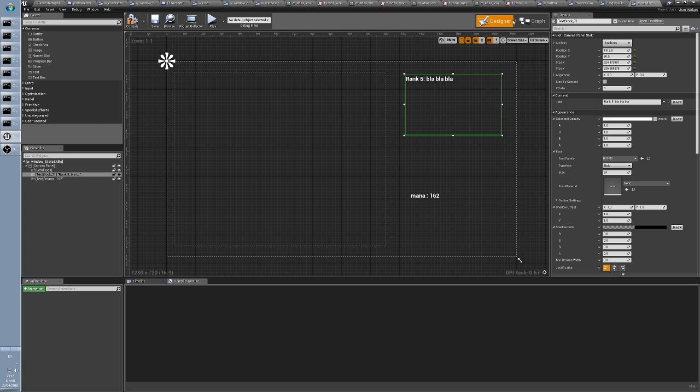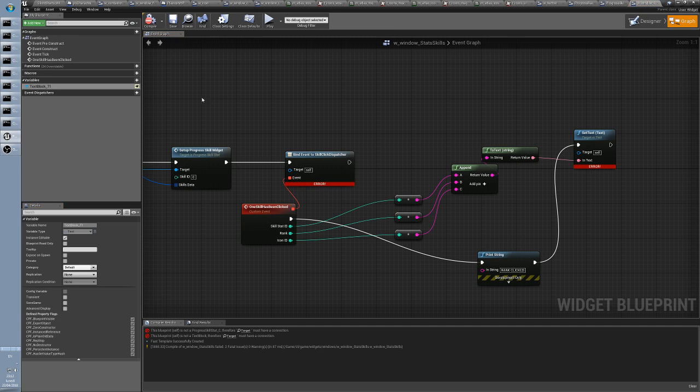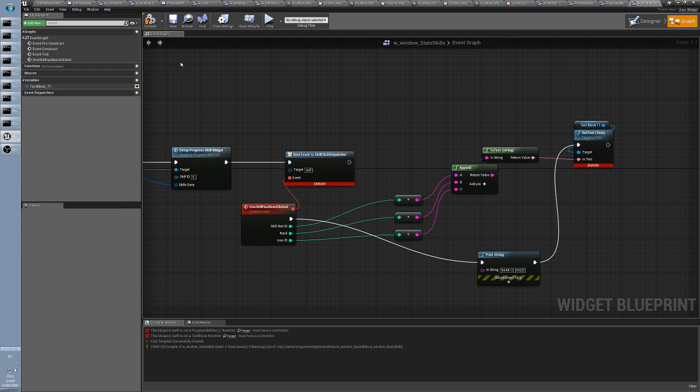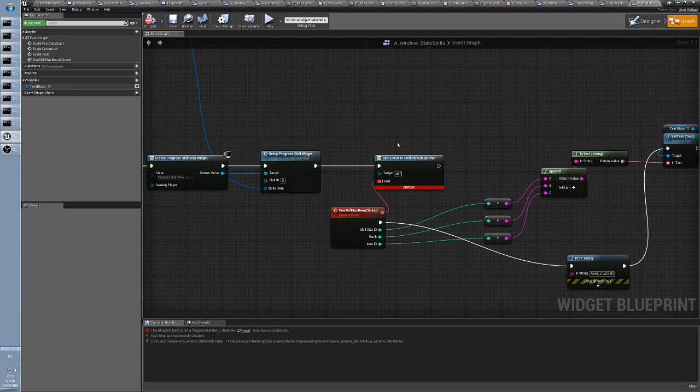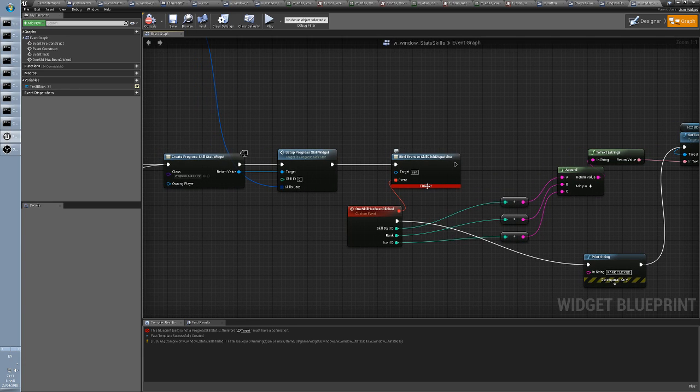This one becomes a variable. We take this text block, put it here. We have some issue here. Why? This blueprint self is not a progress skill stat.